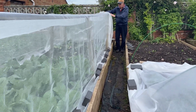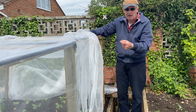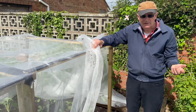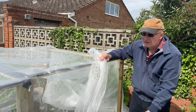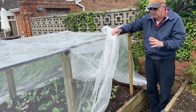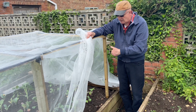I've now finished putting the tape around the timber framework. We think it's important to do that because when there is a strong wind, the netting can rub against the timber and if you haven't got it protected, holes can develop. Remember, our biggest investment is in this netting. When you buy butterfly netting, what you sometimes see advertised is actually very ineffective and the butterflies can get through. We really believe it's important to have a fine mesh netting like this, which absolutely ensures that butterflies cannot get in. We've used this system for several years now and we've never had a single cabbage white butterfly get in. It is very, very effective. The only problem we ever have is when we lift the netting to go in and harvest — then occasionally, if we're not careful, a butterfly might get in. But when the netting is down, it's absolutely safe.